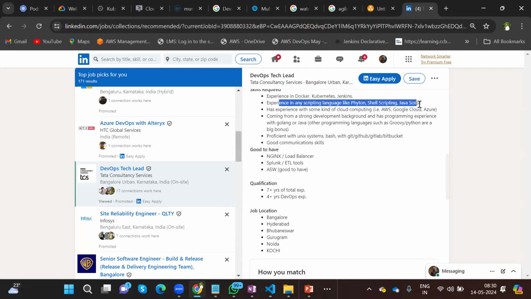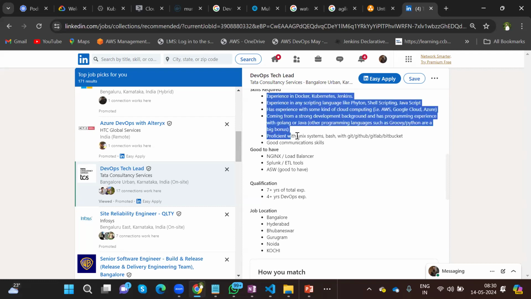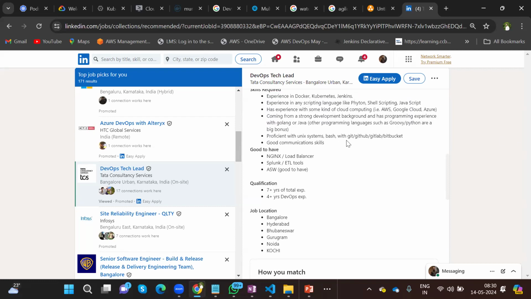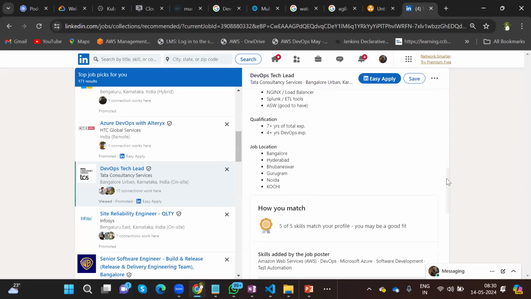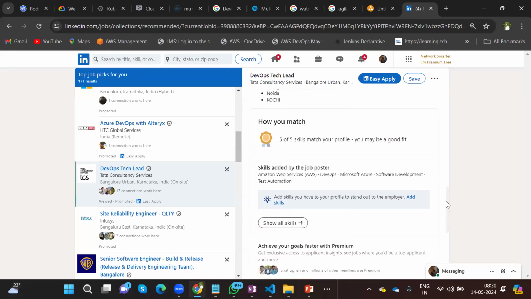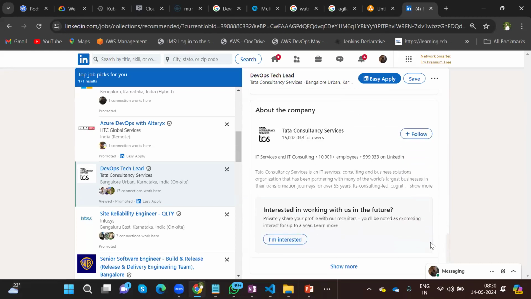You are going to learn Linux next, and you're going to learn shell scripting as well. And look here, you're going to learn AWS in the course. So to become a DevOps engineer, what are the skills you require? All the skills will be covered in this particular course curriculum. You are going to learn about Git, GitHub, and Bitbucket. This is what exactly they're looking for in this particular job description, right?